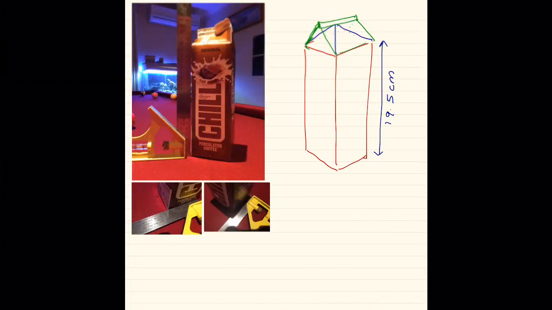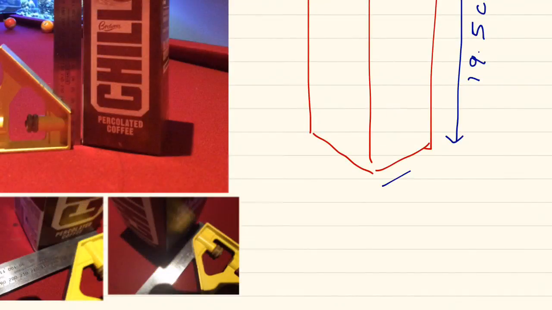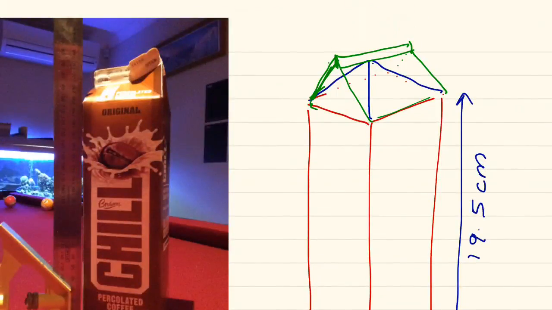Okay, and our dimensions on the side, it is a square shape. Okay, 70 millimeters or 7 centimeters deep and 7 centimeters wide. Okay, now a couple of other measurements that you don't really get to see. Okay, the height of our triangular prism that's underneath is actually about 2 centimeters tall. Okay, and then our little bit on top, which won't affect our volume, so we will leave that out at the moment.